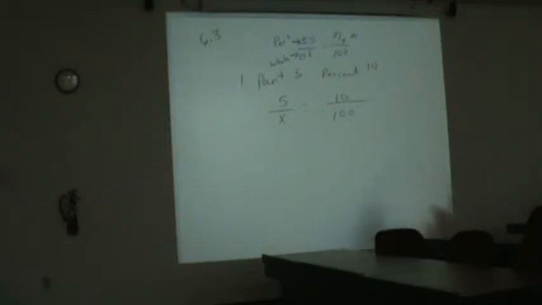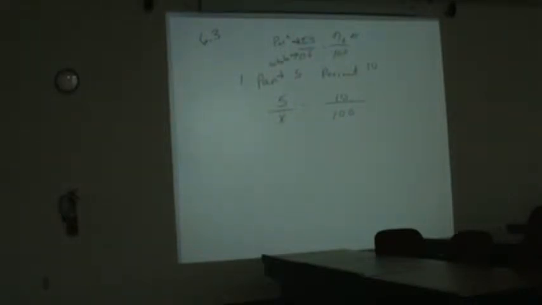So you're not identifying it, you're putting it in the proportion. So the part is 5, put it where the is goes. Percent, put it up here over 100. The whole or the of goes down here. And I don't think you even have to solve it. Find the unknown value, round to the tenth. So if you have to round, just do 2 numbers.